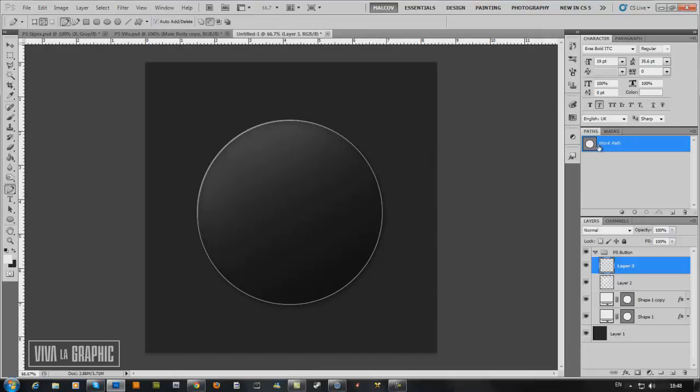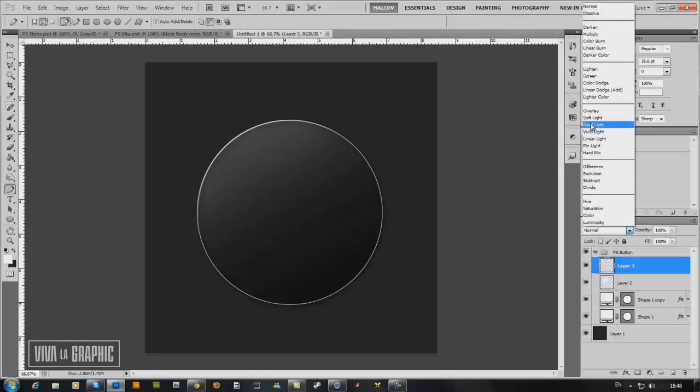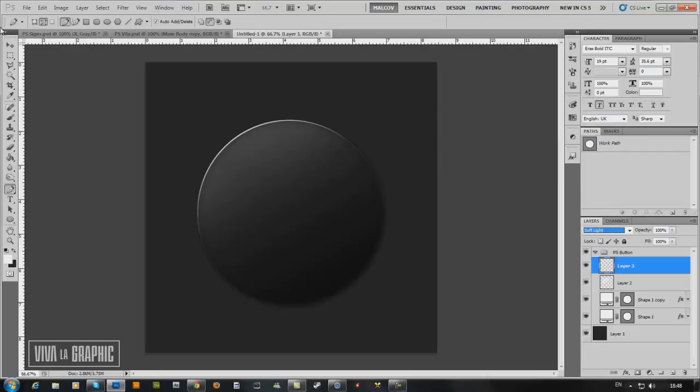And there you go. So now we're just gonna unselect the work path, and now the layer that has got this circle, we're gonna make its blending mode soft light, and pretty much that's kind of it. I'm just gonna move it a little bit here. Yeah, it's much better. Also, I'm gonna make its opacity about 87 here.